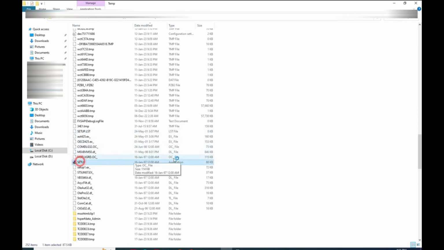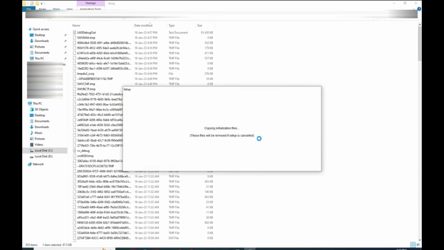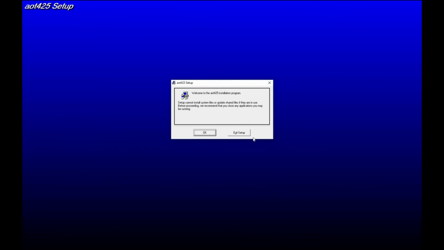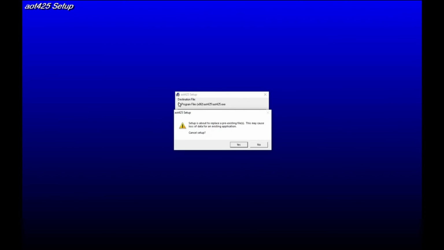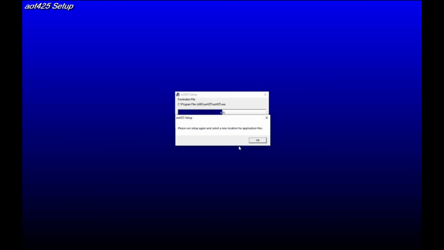Then here you will find a setup, like I am showing you, that you have to install again. You have to click it twice, then it will show an option like this. We have to click OK, and this we have to click. It will take time. You have to say yes. It will take around 5 minutes, I think. And after 5 minutes, you have to click OK.